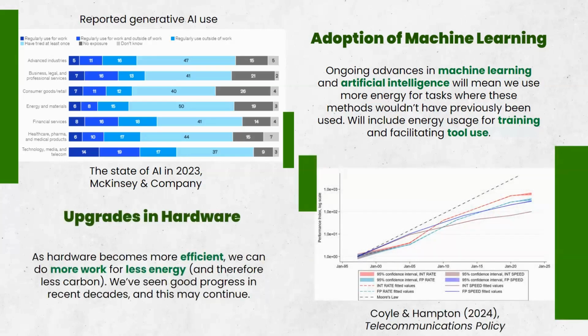At the same time, on the other end, as I alluded to earlier, we are seeing steady upgrades in hardware over time, which mean that we're able to do more work for the same amount of energy, or even less energy. The trend of this has been pretty good, going back to the 90s and into 2025. Hardware is gradually becoming more efficient at performing these tasks. Whether this rate of improvement will continue is another question, but hopefully we'll see hardware continue to improve, which will be good for energy efficiency.